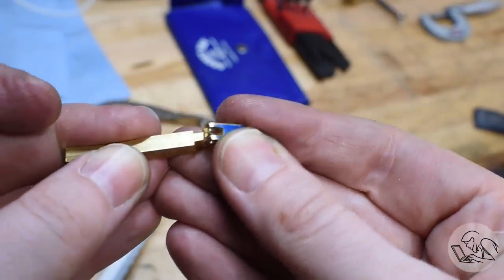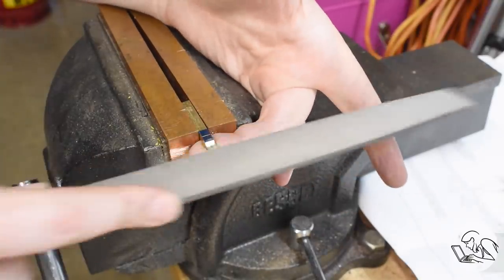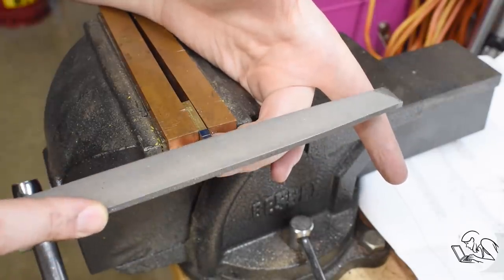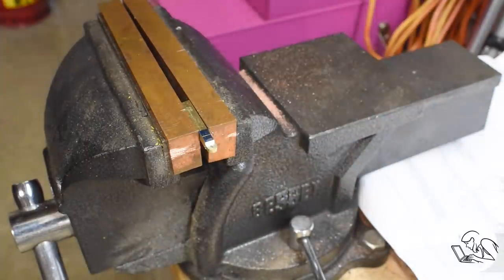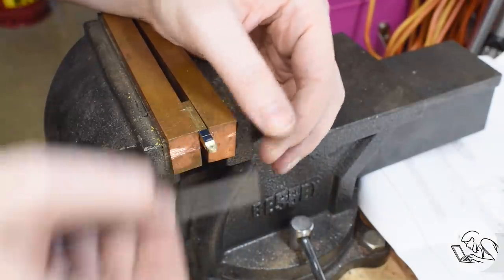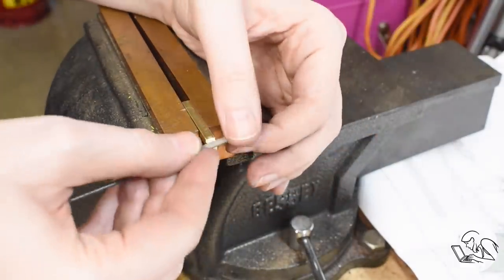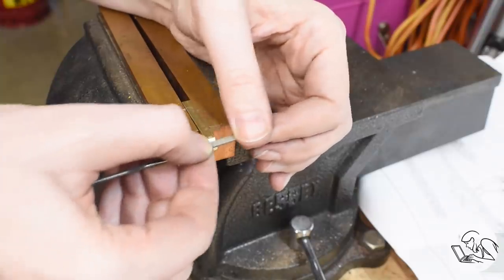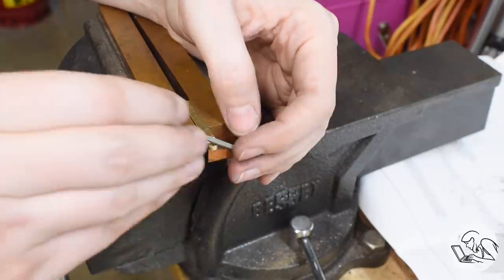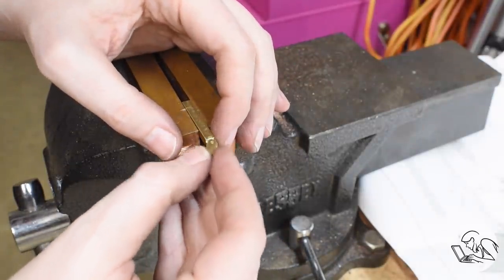As expected, they don't fit — which is good, because that was expected. Now I can set up the tab in the vise and just take a couple of different files and very gently massage that surface down a little bit until I get a good fit. It really doesn't take much — I only left it a thou or two large — and we have a very nice fit. It always pays to think about how the parts are going to fit together and make the part first that you're going to have more difficulty hitting a dimension on, which is usually an interior part — an interior bore or interior slot. Those are more difficult to get dimensionally correct than anything exterior.